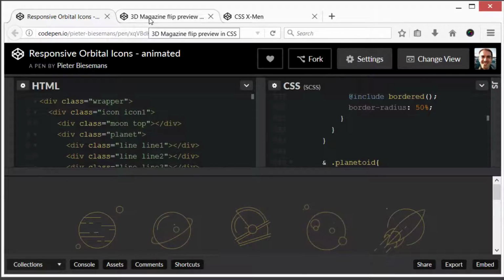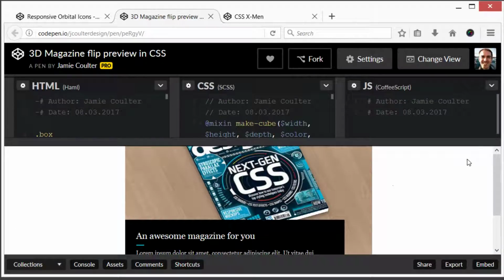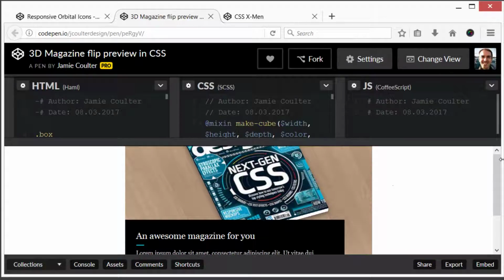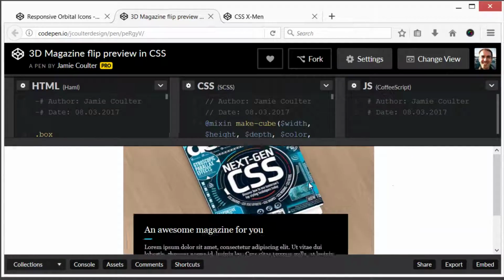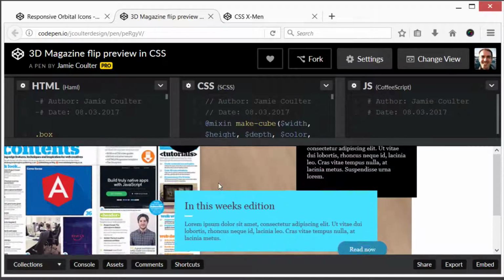But it's definitely very cool and very fun. Another thing which blew my mind, which I think is just amazing, is this one, right? So you kind of look at this and go, oh wow, how does this work? There's this read now and there's a magazine there, and you move the mouse over it. Whoa! Right? Did that just happen? Did that magazine just open? And did that page just kind of pop out? Like, I don't know how they did this.